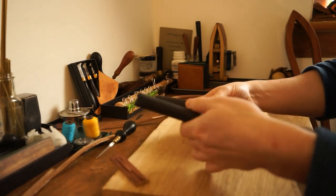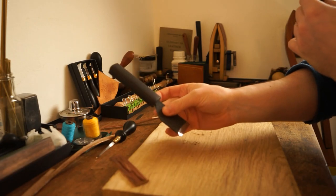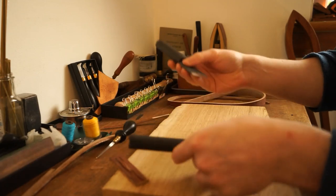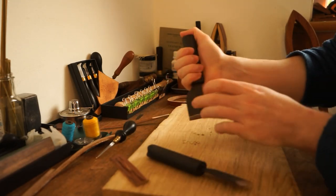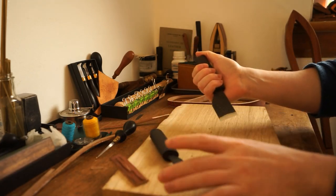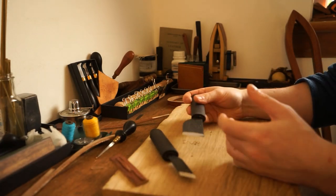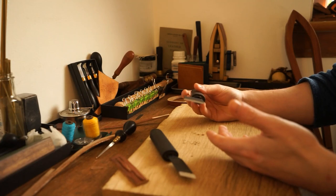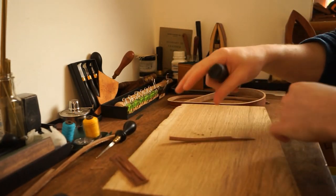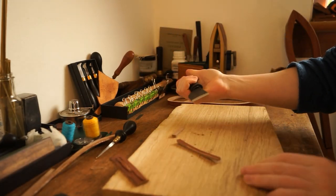So yeah, that's my two knives. These are the only two knives that I have. Like I say, most people can get away with just this one. I use this one because I find it easier to get the curves. This one could cut curves, it's just more difficult than this one, for me, for the way that I use them. It's a really versatile knife, and there's not one way of holding it. But the way that it cuts in general, for all my general cutting out of pieces and trimming, is upright like this. Just cutting.